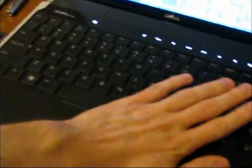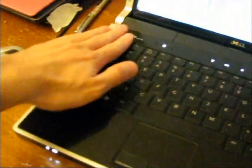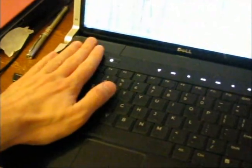However, the palm rest and the keyboard are relatively cool. Again, it's right in this little quadrant right here. It's a little warm to the touch, but it's not hot at all.